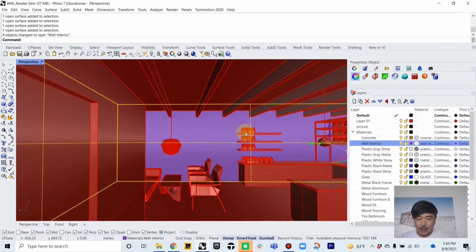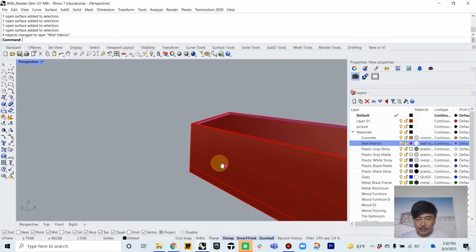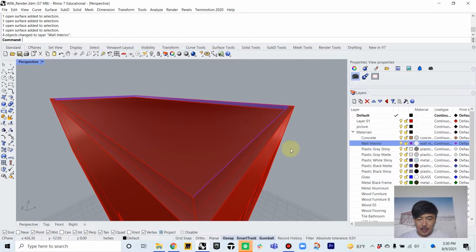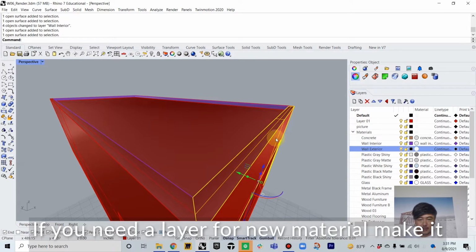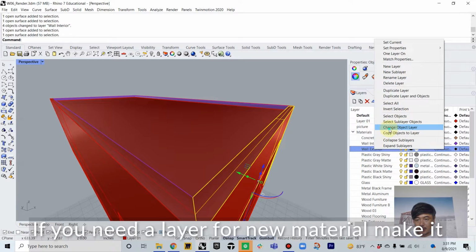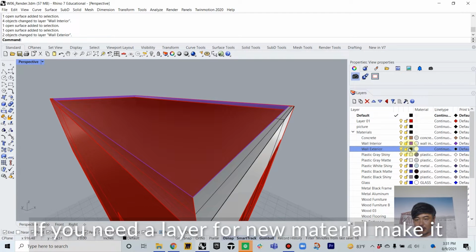But in this case, we don't have the material for wall exterior. If that happens, all you need to do is click new layer, and then say wall exterior, and then select all of these faces, and then drag to it.